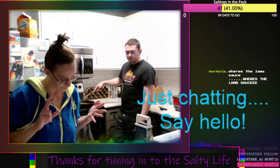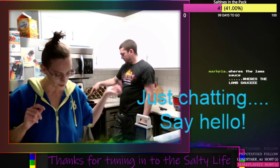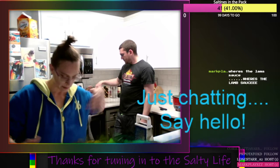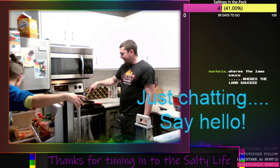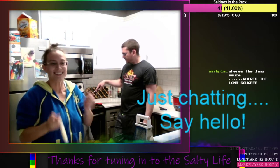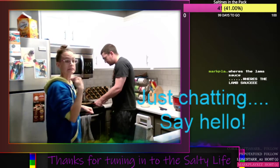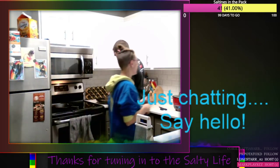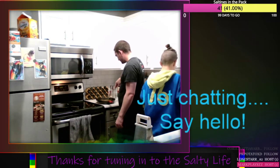Remove the pan from heat, fluff the rice with a fork, stir in the lime zest and season with salt and pepper. Oh, lime zest, finally. All of our freaking zest. Where's the lamb sauce? Where's the lamb sauce? I wish I could do an accent, but not a good time. Okay, I removed it from the heat. Thanks, babe. You're welcome, babe.